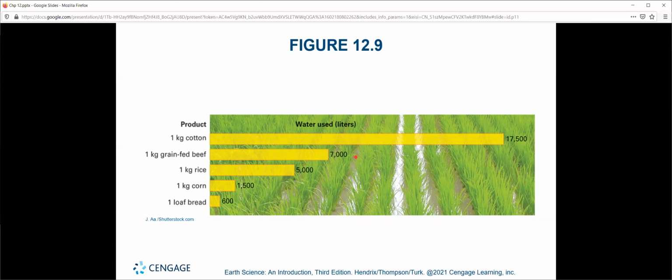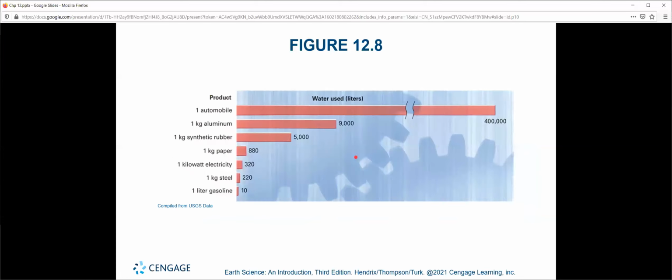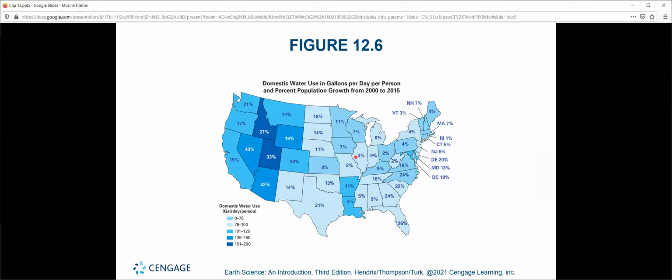How are we using this water? Do we have a limited supply of fresh water? Yes. Go back to those previous chapters. The vast 97.5%, I believe, of water on this planet is salt water that you cannot use for these purposes. And then within that 2.5% of fresh water, majority of that's in ice, which again has its own purpose, which we'll talk about in future chapters when we talk about glaciers. Groundwater and freshwater are a small minority of the total water on the planet, yet the usage is tremendous.